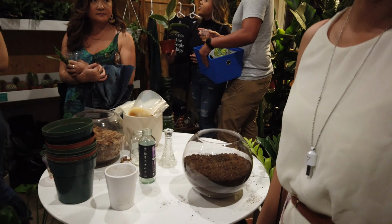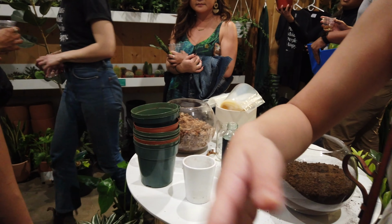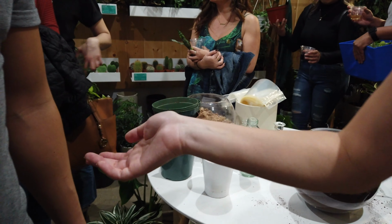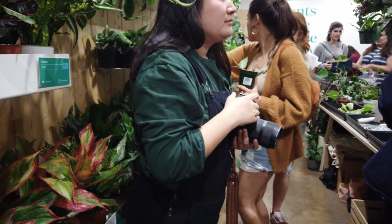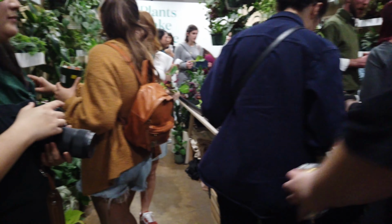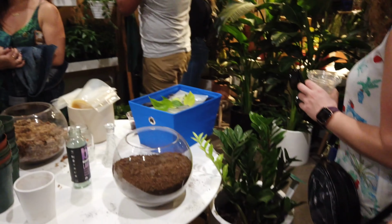Oh, this is the camera, sorry. I said, do you need some help? I think he wants more of it. Okay. So what do you want? How about, basically a propagation is a cutting of a leaf. Let's say you cut a leaf off, one of these stems. You put it into water and it'll root. So once it roots maturely, you can pot it into a plant and it'll get bigger.